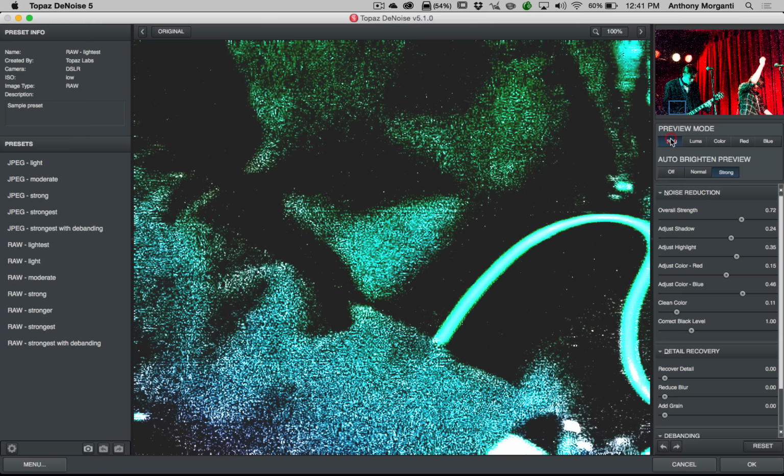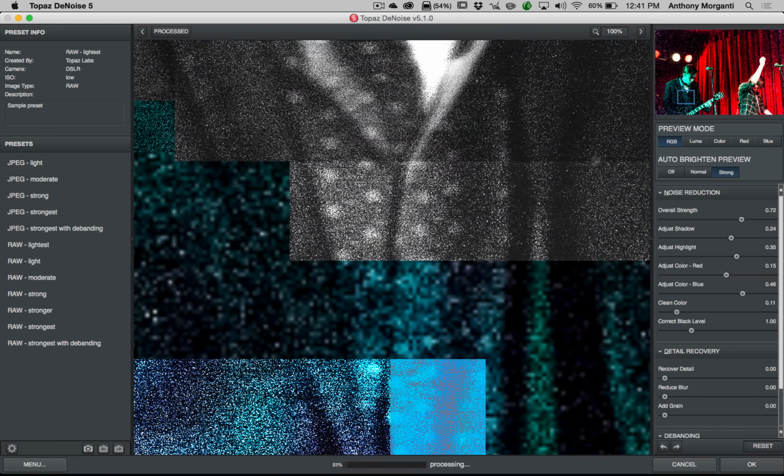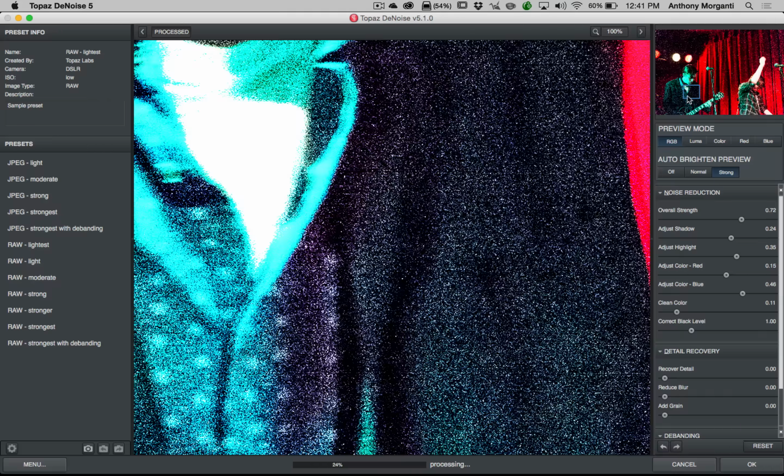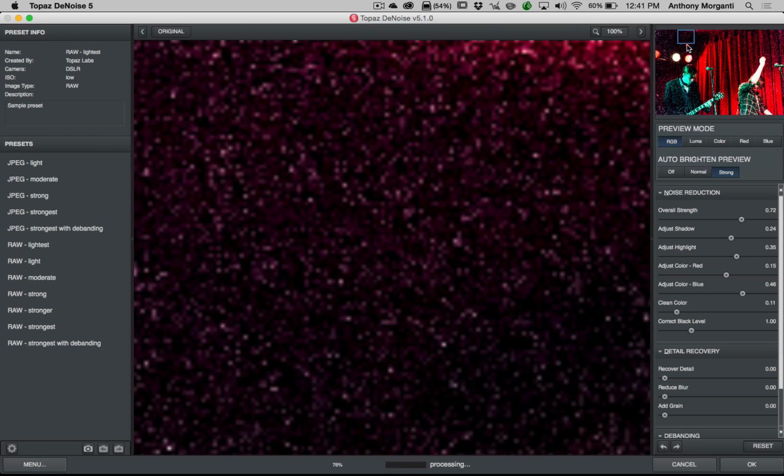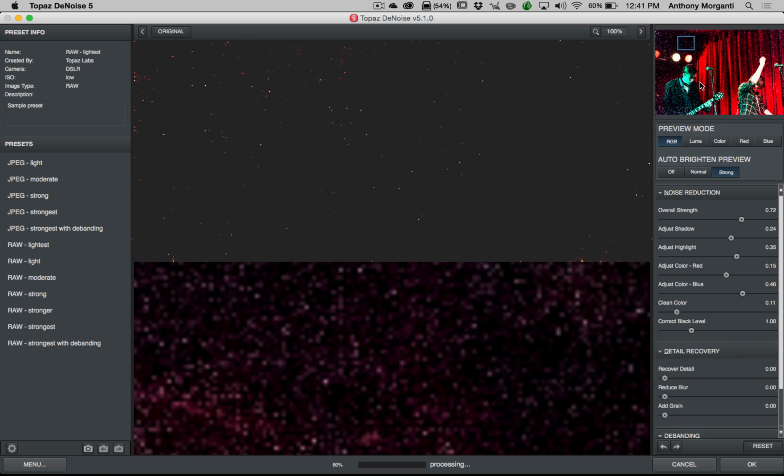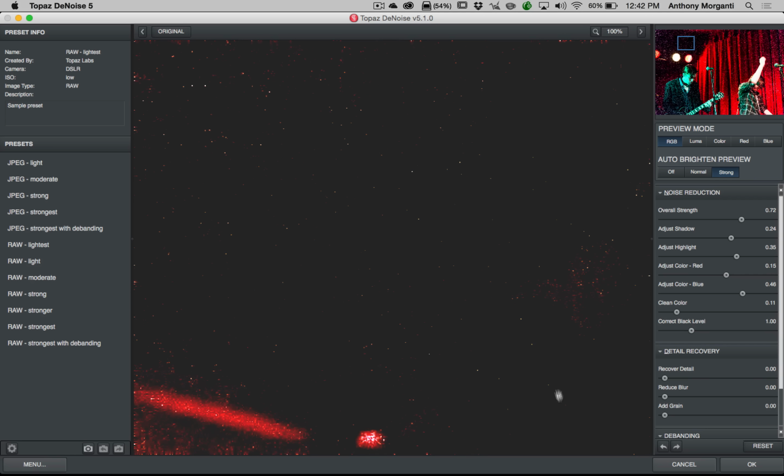Now we're going to go to RGB because we want to adjust this black level. And we want to go to somewhere black up in here probably. And we have all this kind of color spots and stuff. And as I mentioned, normally you'll see like a magenta tone to it.